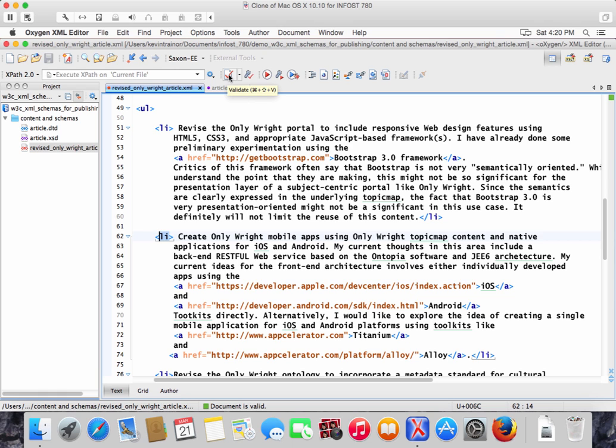Okay? So I think it's always a little more challenging to start with the document and come up with the schema afterward, because you are progressively improving the schema, going back to the document and trying to validate it.